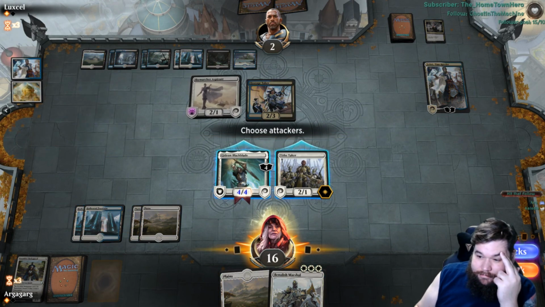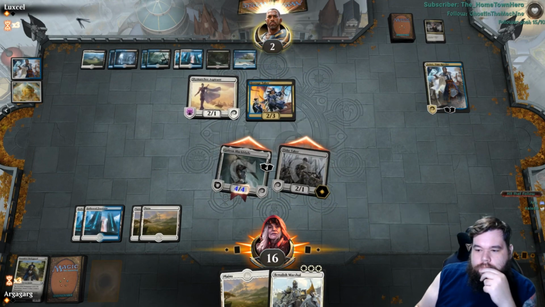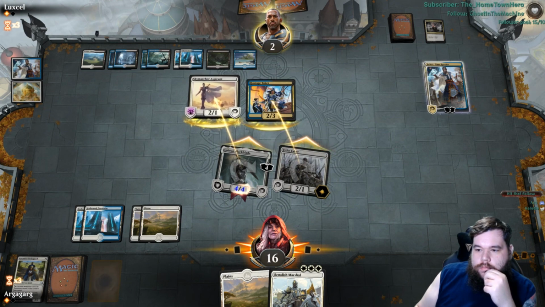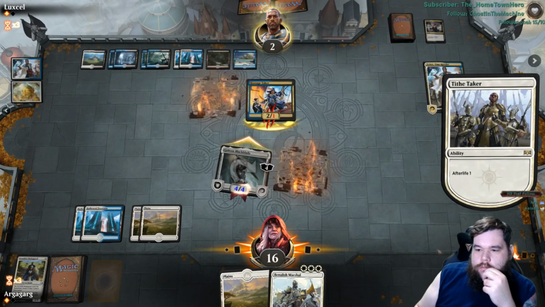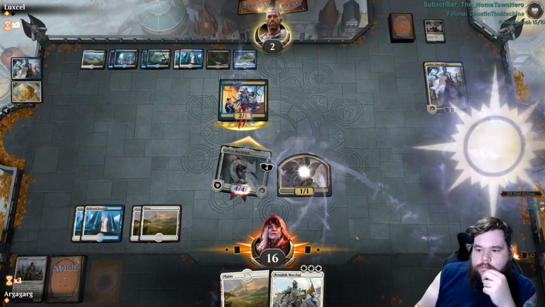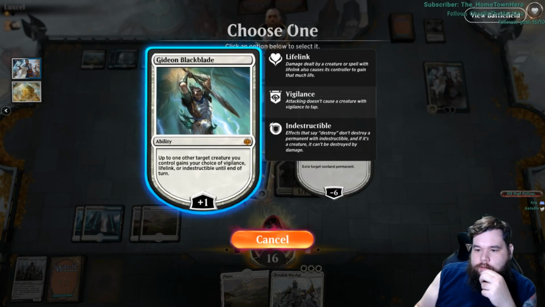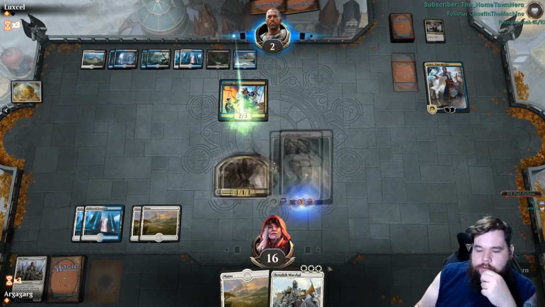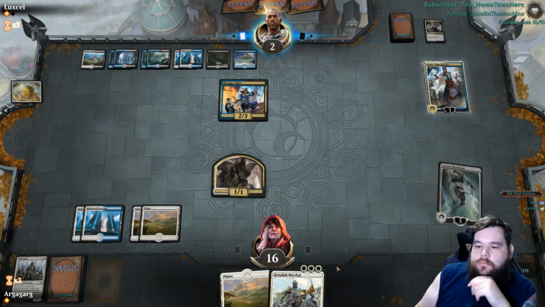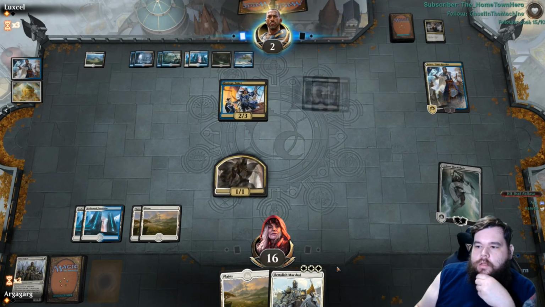Oh, we forgot the buff. Oh. I mean, it gives us a flyer. Maybe it's not that big a deal. Still need to make sure we get our +1. Misplays with Calidus. Here we go.